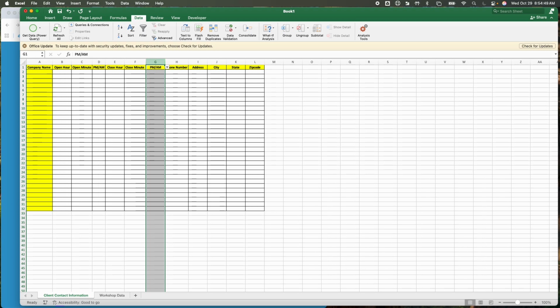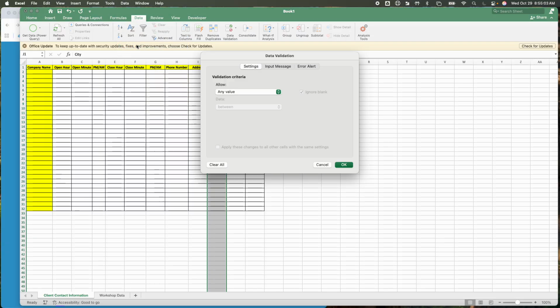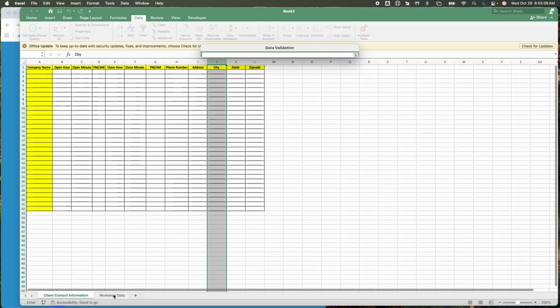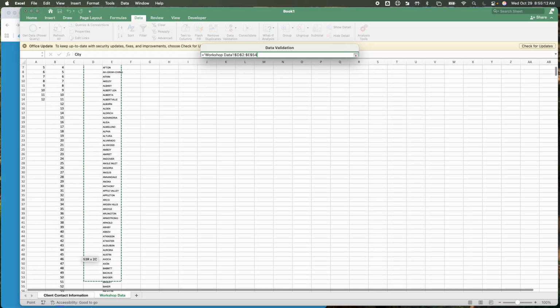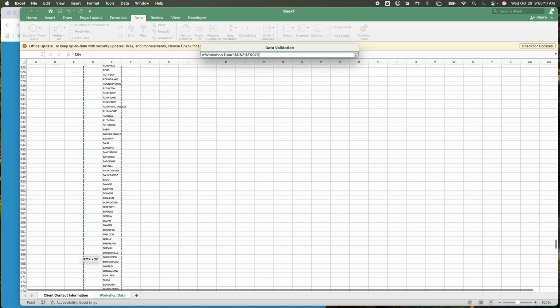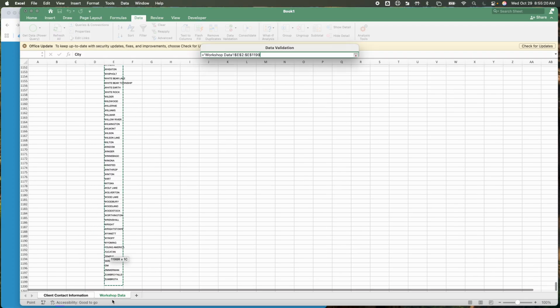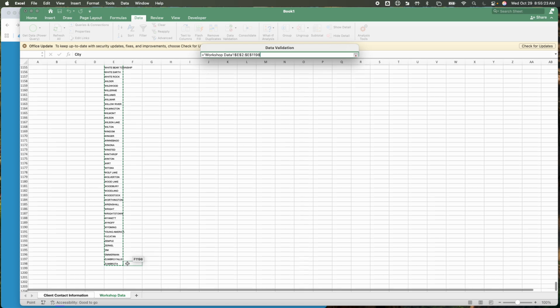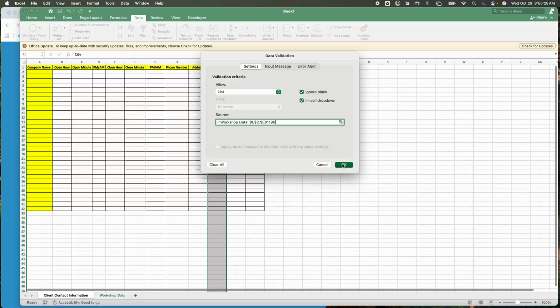All right. We're going to skip phone number. We're going to skip address. And we're going to go over to city, so column J. Data, validation, change this to list, got to specify. Workshop data, starting with the blank, scroll all the way down. Okay, look at that. Excel even knew to slow down once we were getting to the bottom of the list. Confirm that's the info, say OK.